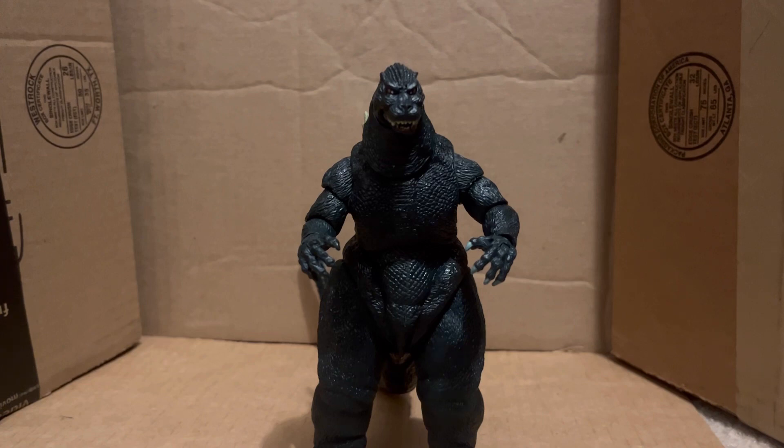I really wish NECA could get the license again, I really wish Toho would give them the license. But I also wish Daiei would give NECA the license to make Gamera figures. I'm a really big fan of Gamera, I love that turtle so much. The Monster Arts Gamera figures don't look that great to me, though they're still pretty good. I would love to see NECA come out with a Gamera one day - maybe hopefully they do, but I highly doubt it, only time will tell.